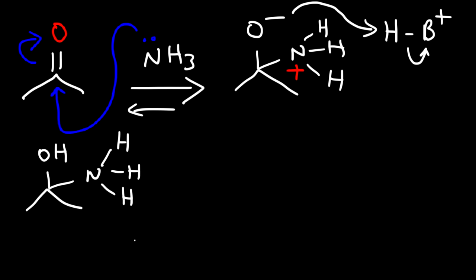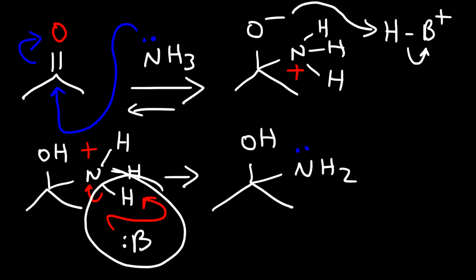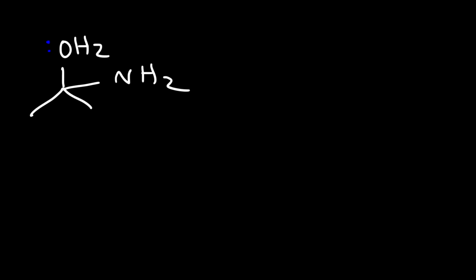Now the weak acid is now a weak base because it lost the hydrogen, and so that base is going to take a hydrogen from the nitrogen atom. And so at this point, what we have is called a carbinolamine. In the last step, the base took the hydrogen, and so now it's back in its acidic form. And so the OH group is going to accept a proton, turning it into a good leaving group. And so this is what we now have.